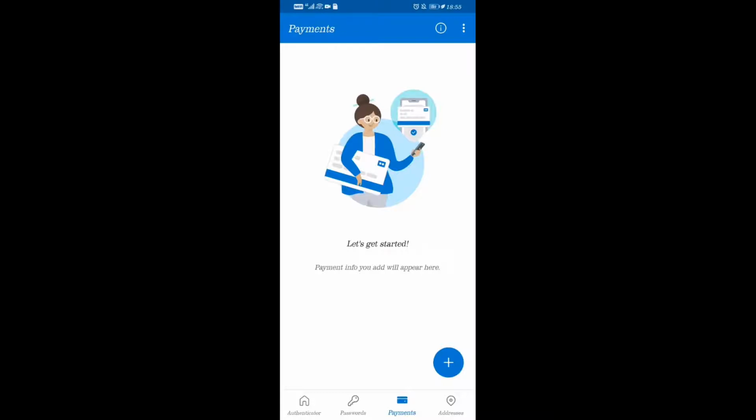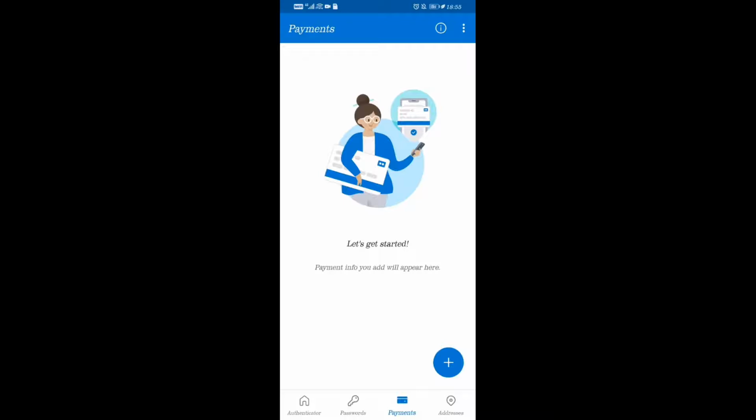Let's say, for instance, somebody tries to buy something online on a commercial site with your credentials. You will get notified. And this app uses a one-time PIN. If it's you, then you will need to verify using that specific password.